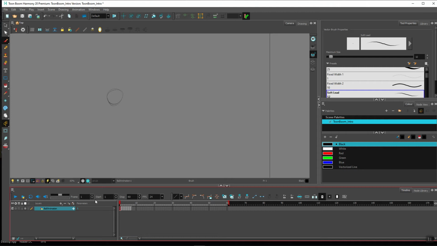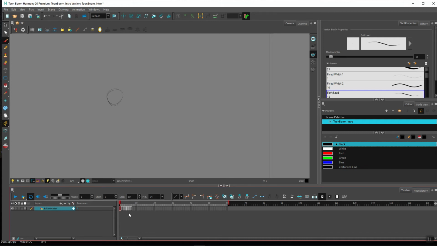So now I have a start and a stop frame. Right now my animation is starting at frame 1 and stopping at frame 60. If I want to stop on this frame, I could just click here and click stop, and it stops on that frame, frame 7. And I can loop the playback here and press play, and you'll see that's the motion I got there with that ball. What I'll do is I'll set the frame range back to 60. I could do it like that, or I could even type it in here.